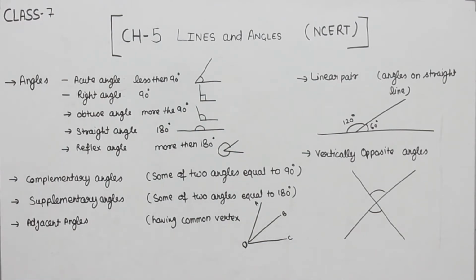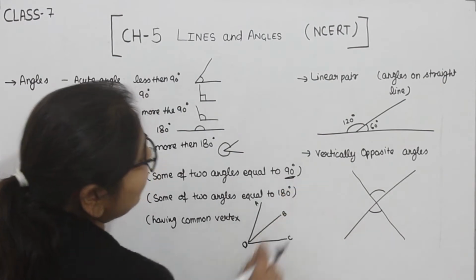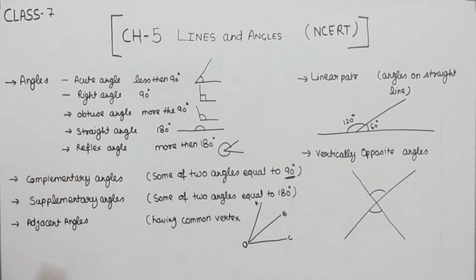Now we know that they are the angles which we have known from the last classes. Now we'll start with some of the new things or new angles or new pairs we are going to study. Start with the first one, complementary angles. Complementary angles are angles such that if we add two angles, the sum should be 90 degrees. If the sum is 90 degrees then they are complementary angles.